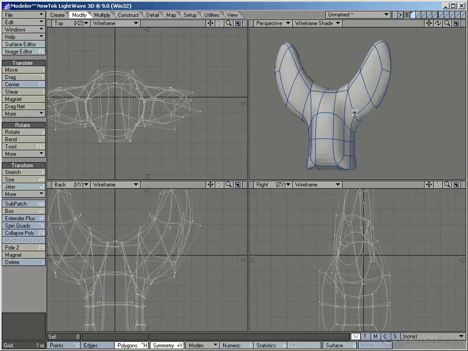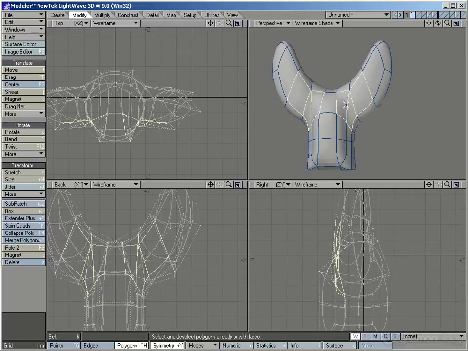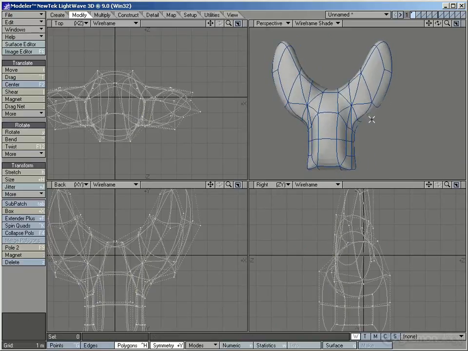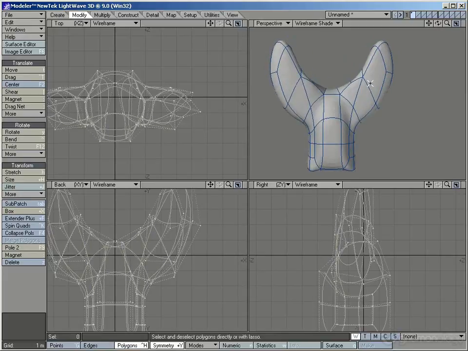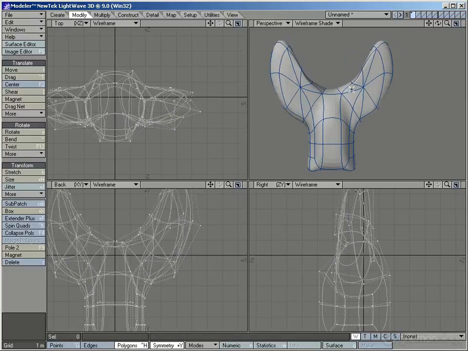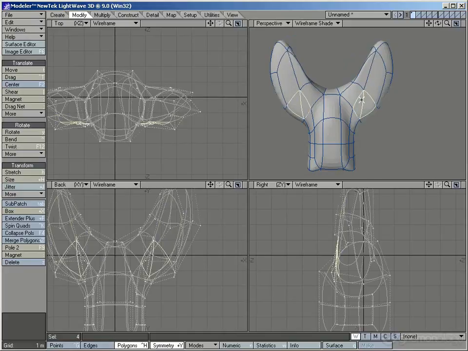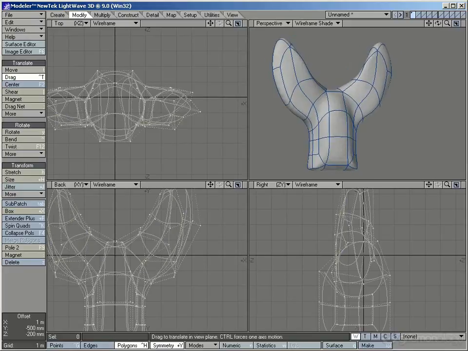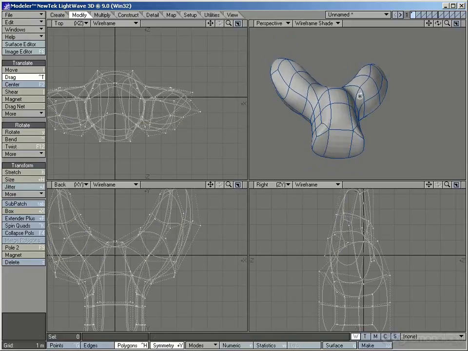Spin quads, extend, collapse, merge. We can do the same thing here, extend, collapse, merge. And you can see how that alters the topography right away. It's a very entertaining way of modeling, really, trust me. It's fun.